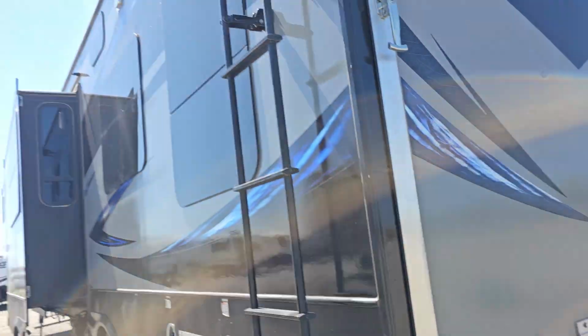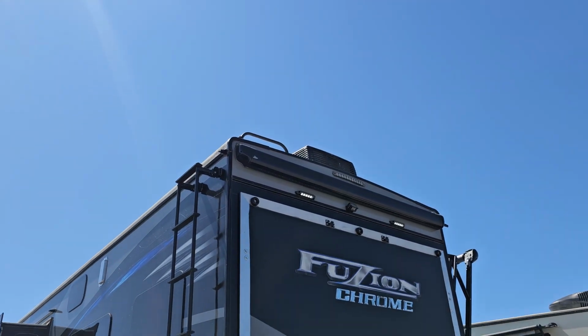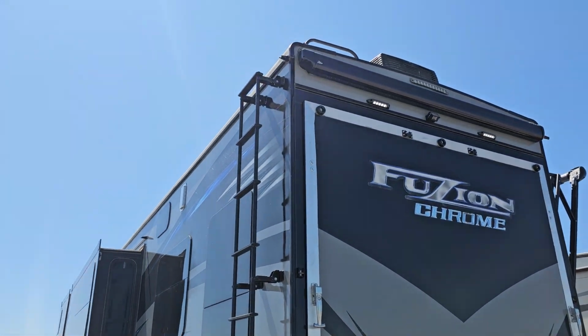And these do have a full walkable roof on them. So a full walkable roof on this guy. We've got a rear awning on this. This does have the party decks. This will come down, lay flat, and then you can have a good little hangout spot in the very back.